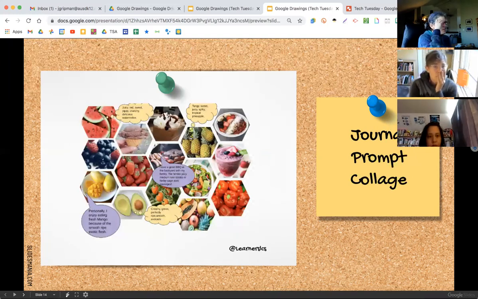This was like a collage, almost like a journal prompt. The teacher asked, what are your favorite summer foods? And the student created this collage. So it could almost be like a journal entry that allows you to add a lot more detail and make it more interesting with images, speech bubbles, and words.